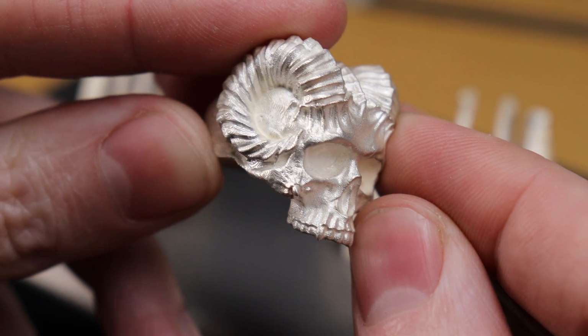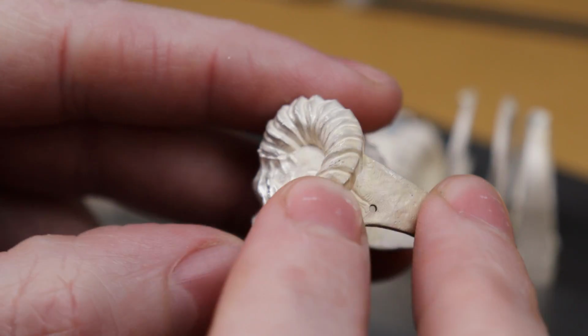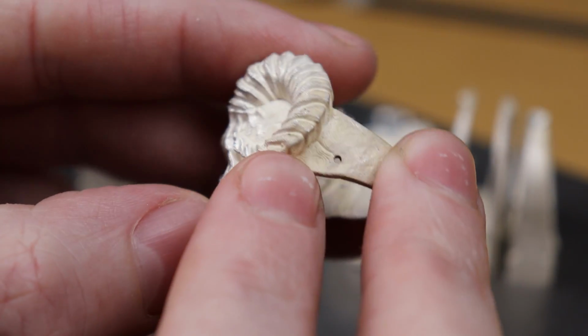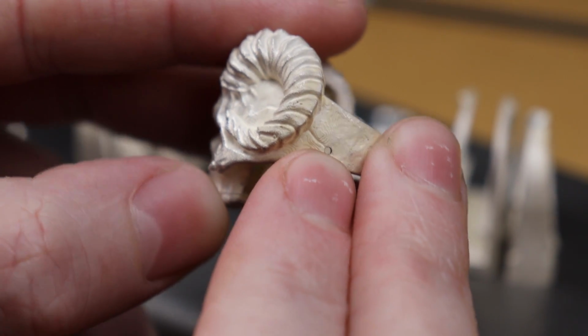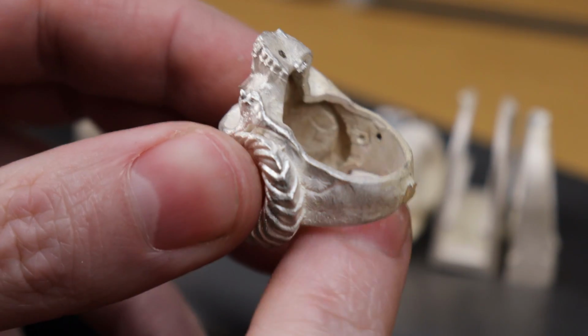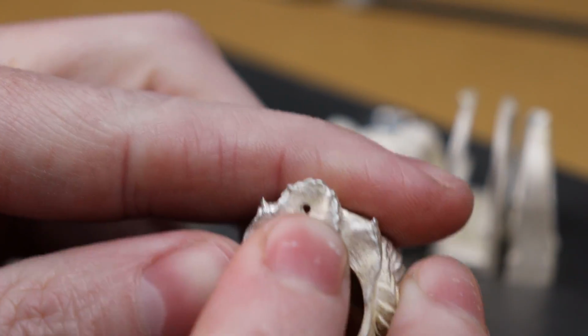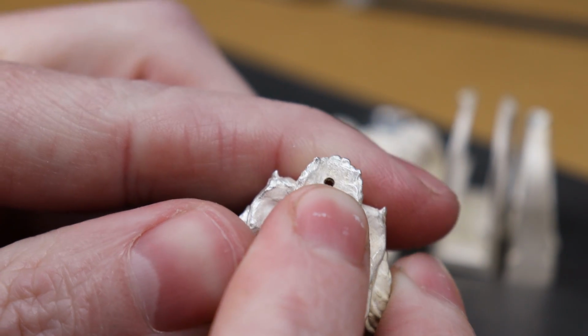As you can see, it looks really nice, actually. There are a little bit of problems in the horn here, and then there's this hole right here that I actually punched out using a solder pick, and it goes all the way through. And then there's also this one right here that I found with the solder pick also.